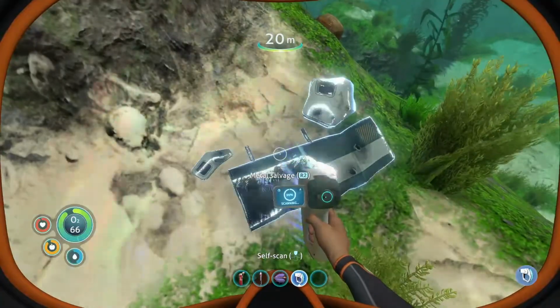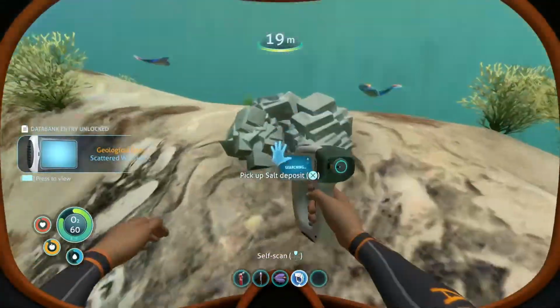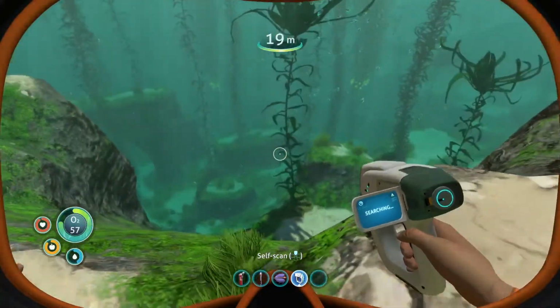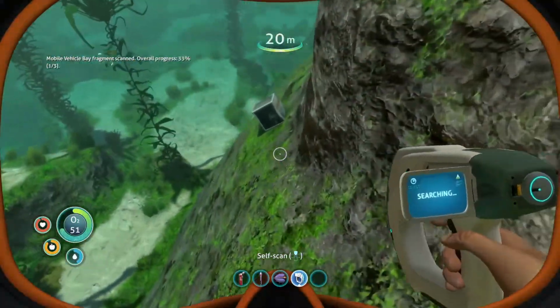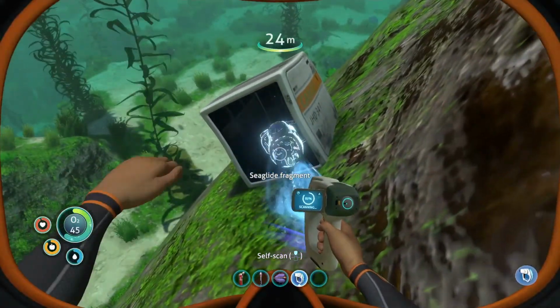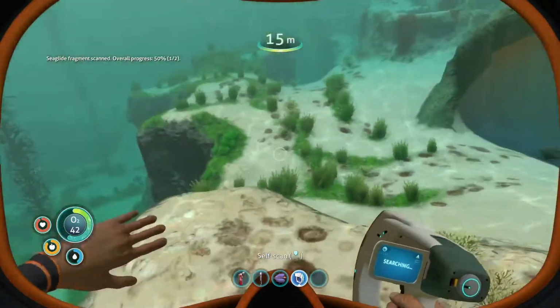Oh, we got this thing. I can basically scan anything that I can use or interact with. What are you? Oh, it's just a salt deposit. I can't even scan. Salt deposit is a white cube. Robot vehicle blade fragment. Oh, it's like 33%. Sea glider fragments. How many fragments do I need for a sea glider? One out of two. So there's one more somewhere.